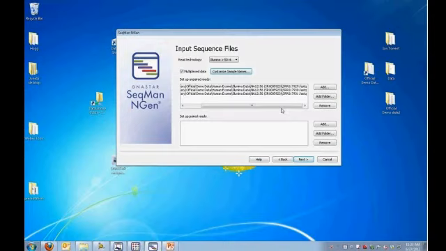When I have Ion Torrent or Illumina data that's been multiplexed, typically that data will be demultiplexed using the pipeline software associated with the sequencing instrument. And that's actually a good decision on their part. Oftentimes barcodes change, people have custom barcodes, and oftentimes that information is lost as the data ends up in the end user's hand, and it can be difficult to demultiplex if you don't know exactly which barcodes are used. And so with Illumina and Ion Torrent, each barcoded sample will be in a separate FASTQ file.